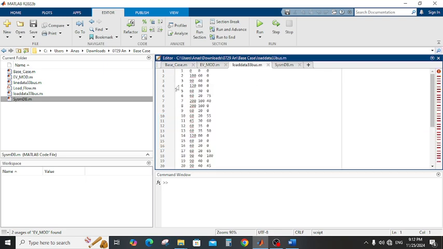The load data, as you see here, also has 4 columns. The first one is the number of the bus. The second one is the real load of each bus, the third one is the reactive power of each bus, and the last one is the number of EVs at that bus.